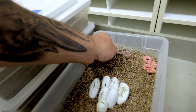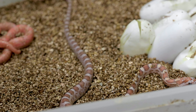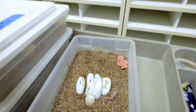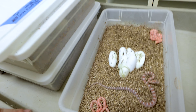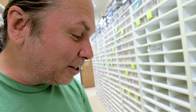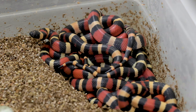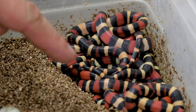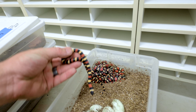These guys are just hatching out. This is actually a caramel motley that was a possible het scaleless, bred to a motley scaleless. Right off the bat we have a little albino scaleless, and there's a whole bunch of babies still in the egg. This one actually looks like what they call a stonewashed corn, or hypocorn - stonewashed! I didn't even know that genetics was in that one. We're definitely going to have some scaleless because this one proved out to be het scaleless.